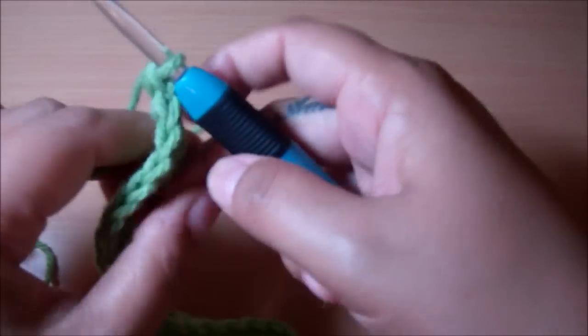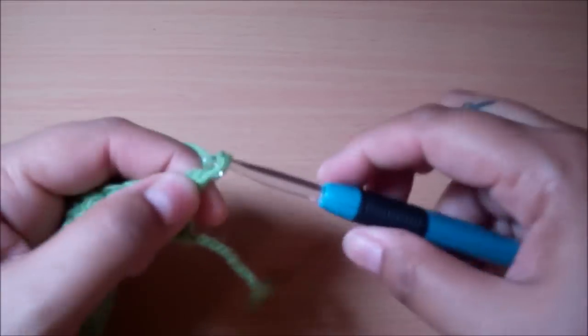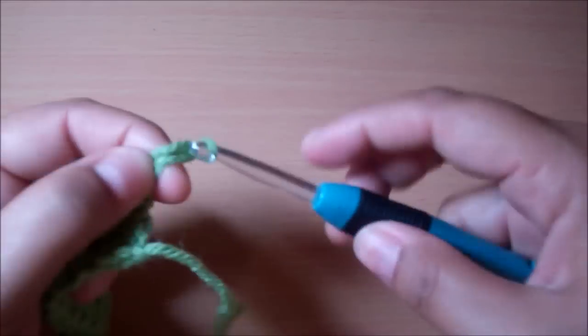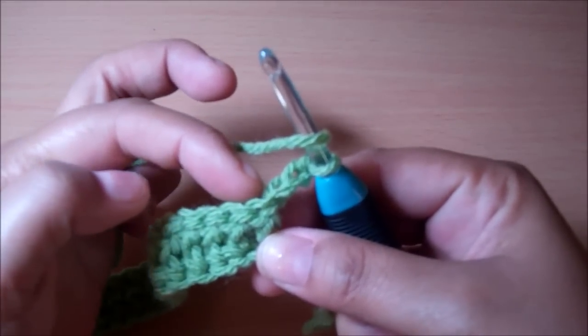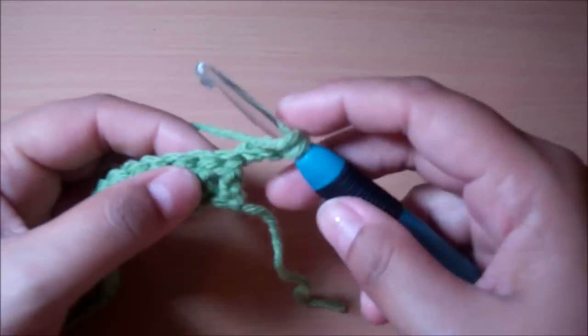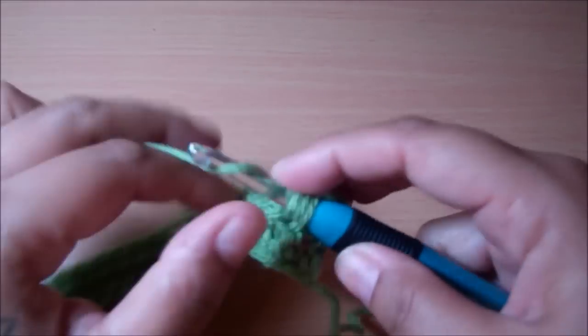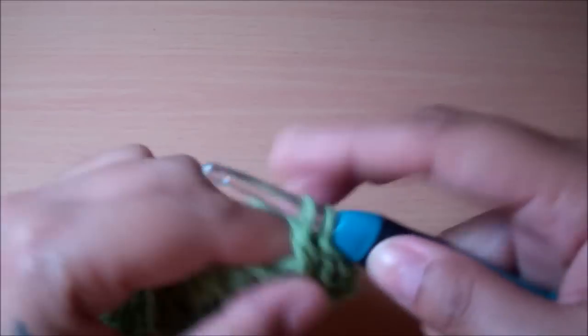And then to continue, all you have to do is turn your work, chain up 3. Double crochet into that next space. Do not double crochet into that same space as the chain 3. Move on to the next space available and make your double crochet there, and continue to double crochet all the way to the end.